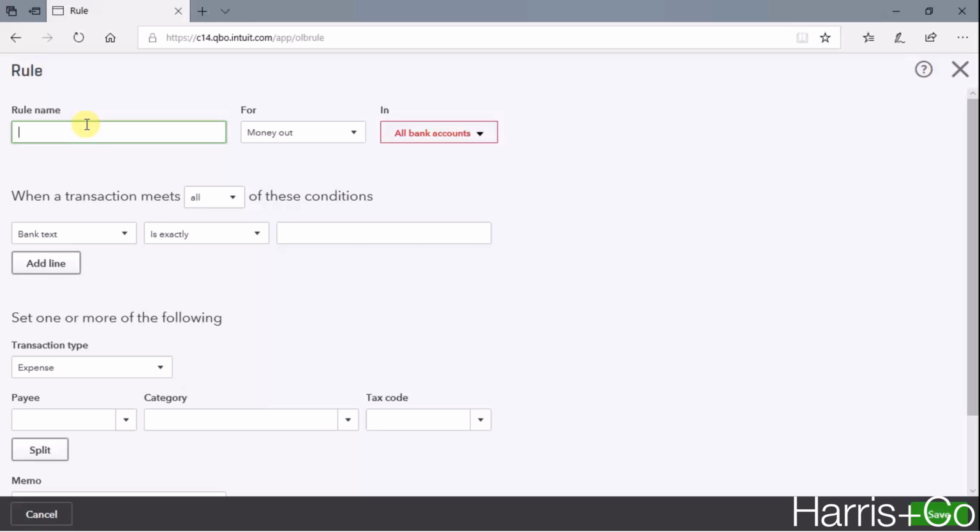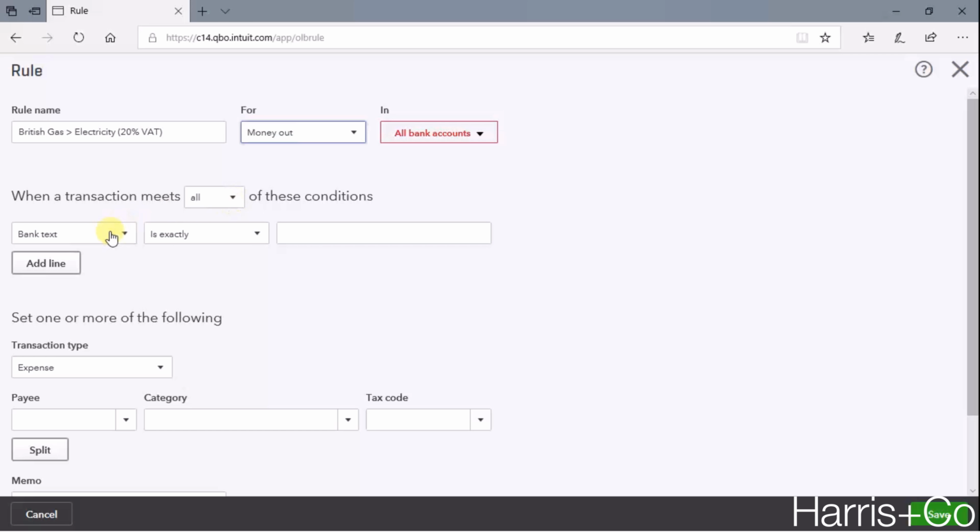So I'm going to give this a name, and I'm going to give it the most obvious name I possibly can. So British Gas to electricity, and claiming 20% VAT. So that's just the name. It's not actually doing anything other than just naming the rule. And it's for money going out, not in. It's out. This is typically going to be an expense for us. We're going to apply that to all our bank accounts, just in case they take some money out of another bank account for whatever reason in the future. It just future-proofs this rule.